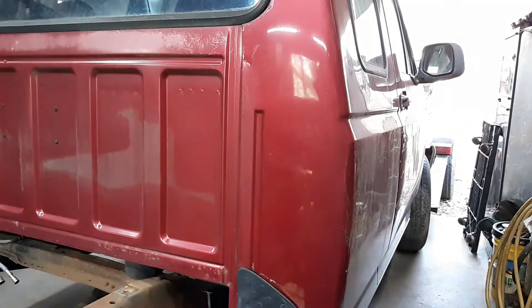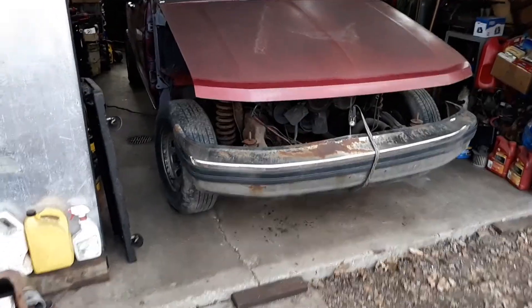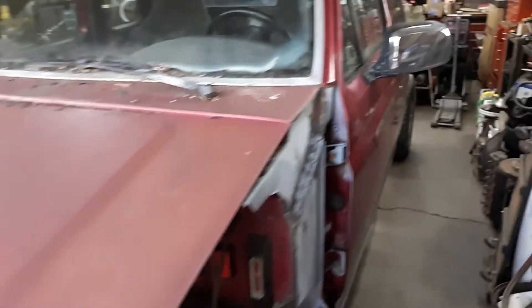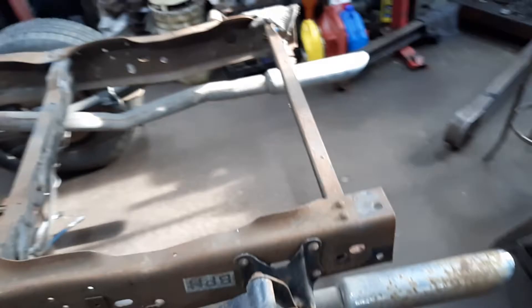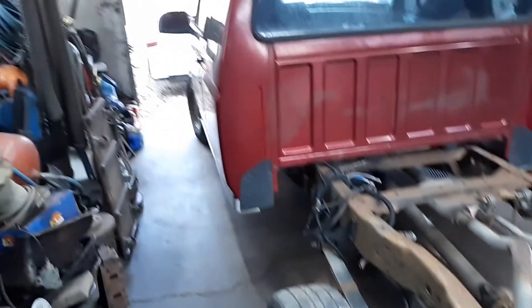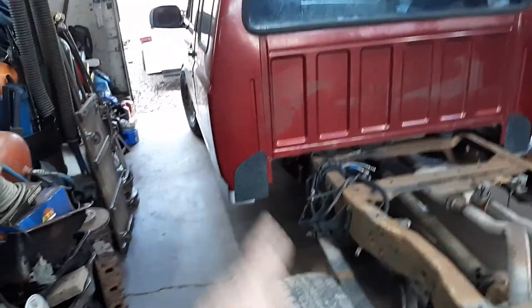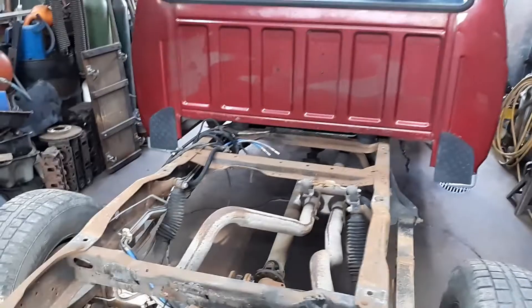Pause this real quick — there we go, she's in the shop now. So my plans are to take this cab off of this thing. I'm hoping I have enough room in here to do it — I think I should. I'm back far enough here. I've got to bring her back just a little bit more so I can clear the front end. I want to take this thing over just a touch this way, because I'm limited on room over here. I'm going to have to do a little maneuvering to get this thing squared up in here a little bit better.